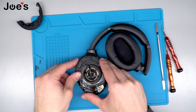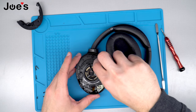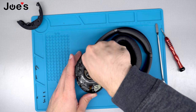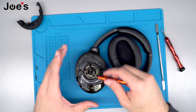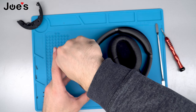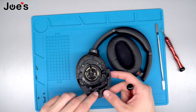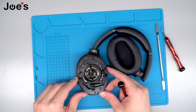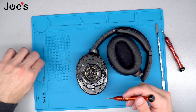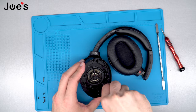Flip the headphones over. I like to install the two long screws right up top just to fasten the cover so that it doesn't fall off, just in case you decide to pick the headphones up. Do not try to do it from the bottom because you still need to insert this molding — those long screws hold the molding at the bottom as well. Go ahead, line it up, push down into place, and then insert the last two long screws in the bottom.